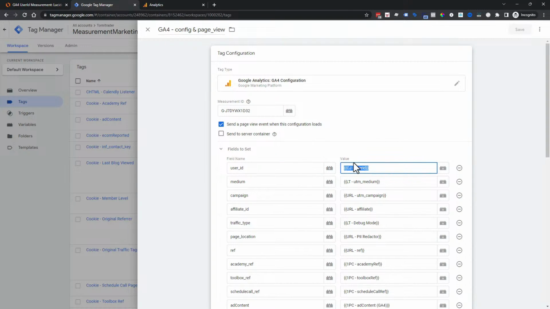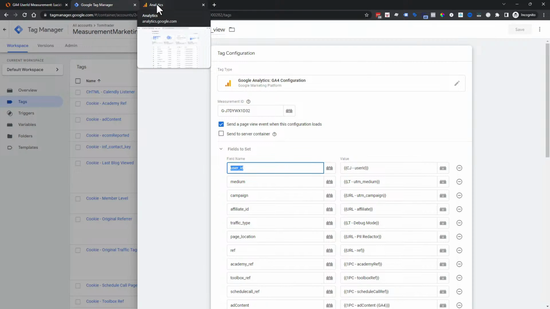Again, this is going to change from platform to platform. You can cookie something, or you can grab a value that's in the URL if there's some sort of contact ID like 1234, and use that. Whatever your system does, whatever your dev team is able to do, pass that through as the value. So this is the value they're actually sending through, and you're telling Google Analytics 4, this is the field that I need you to use. This is the field that Google Analytics 4 is going to look for in certain kinds of reports.